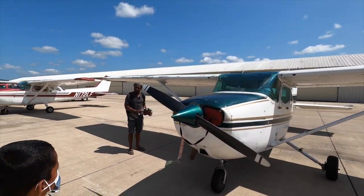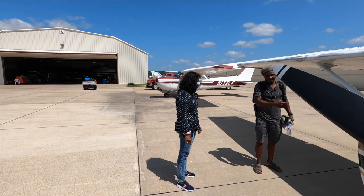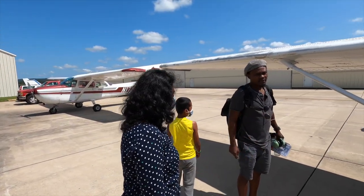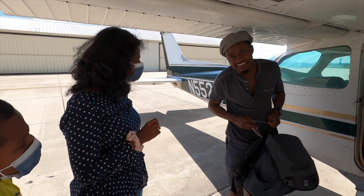So this is going to be flying. This side is going to be my side, and the other side is going to be dogs. So if you want, you can go to the other side, and then we'll check, make sure everything is good, and after that, we'll be good to go. Okay. She's going to fly. She'll be doing the takeoff.